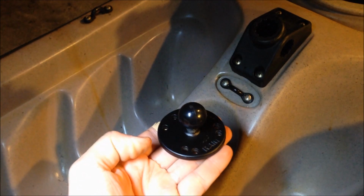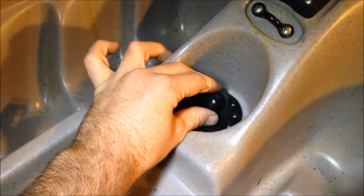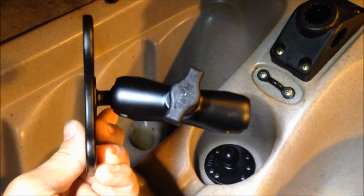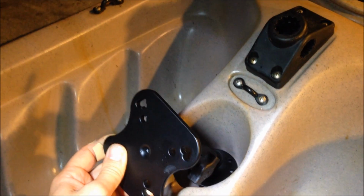It's too skinny. So what I'm gonna do is, I got this mount I found at Bass Pro Shops. It's a little ball mount that fits right in here, and I'm gonna pop a couple screws in that, and it comes with a little extension piece that goes right on the ball, and then I could tilt it forward, tilt it up, and it'll be out of the way of my rod holder. So I'm gonna have it right there, and then I'll be able to mount my fish finder on it. And my GPS is a Lowrance.